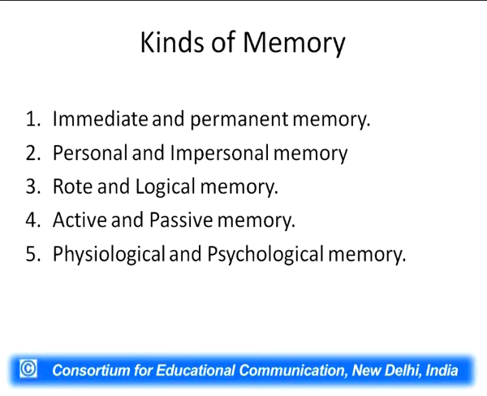And the active and passive memory. When in a particular event the person is active and with deliberate effort one is reminded of the events, then we can say that it is the active memory of the individual. And passive memory is when one is not making the deliberate effort to remember, but the things related to his associations come into the mind of the individual. The individual is not making deliberate effort, but the stream of consciousness, as it is known in the literature, where one thought comes out of another thought.